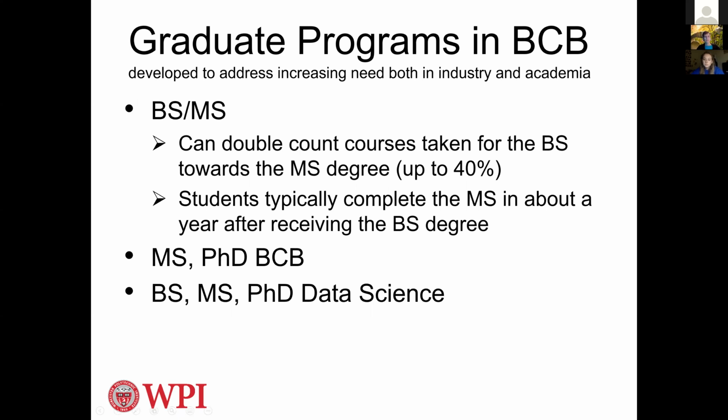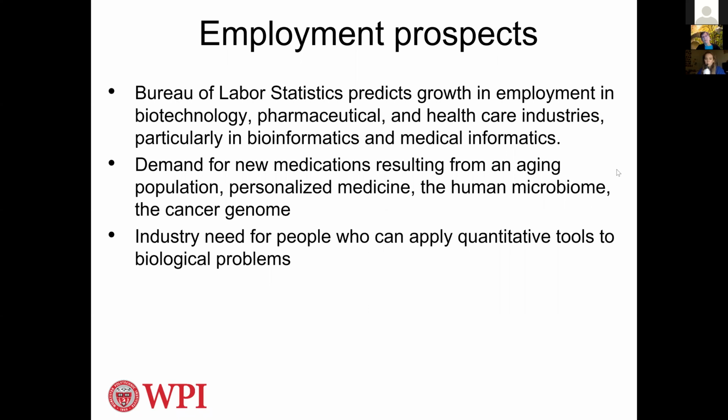Okay, employment prospects. So the Bureau of Labor Statistics predicts growth in employment in biotech, pharmaceutical and healthcare industries, particularly in bioinformatics and medical informatics over the next 10 years. And this is partly due to a demand for new medications resulting from people getting older, from personalized medicine, like I was telling you about before, and from increased knowledge about the human microbiome, those little bugs that grow inside us that have such a big influence on our health, and the cancer genome. So the industry really has a need for people who can apply quantitative tools to biological problems.